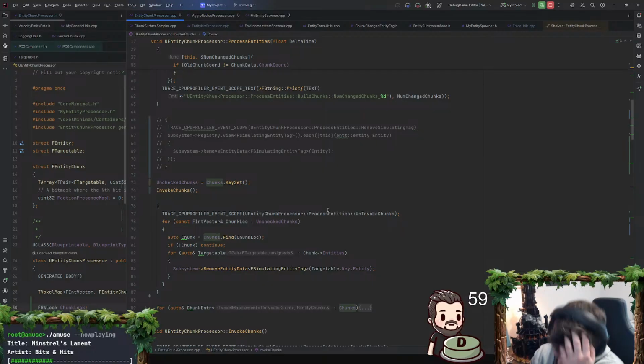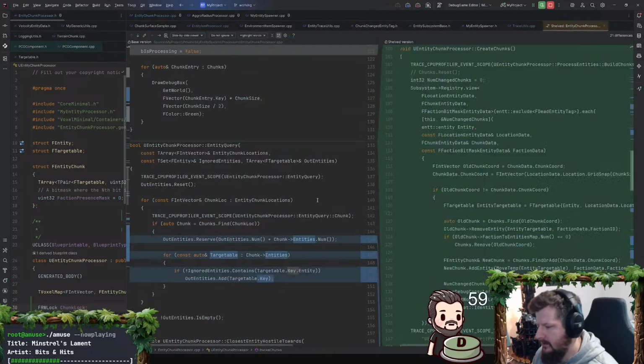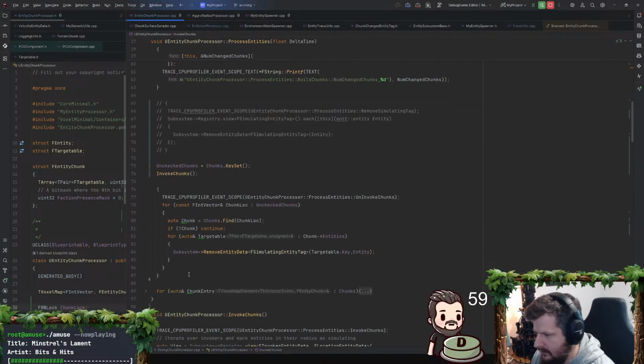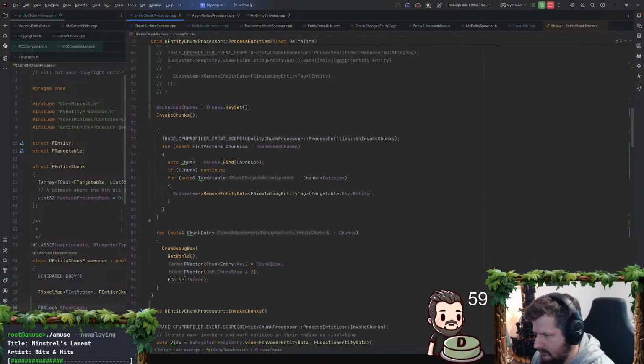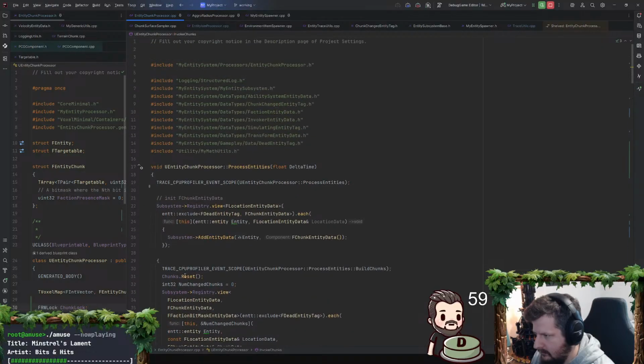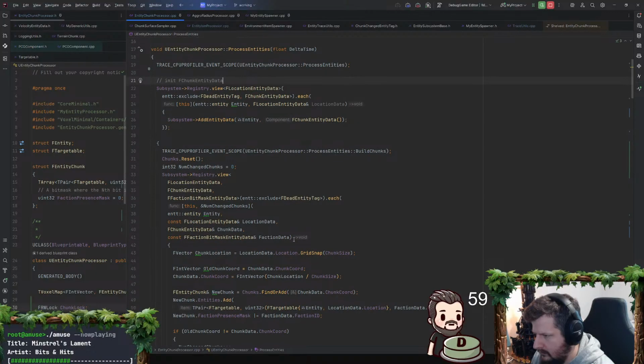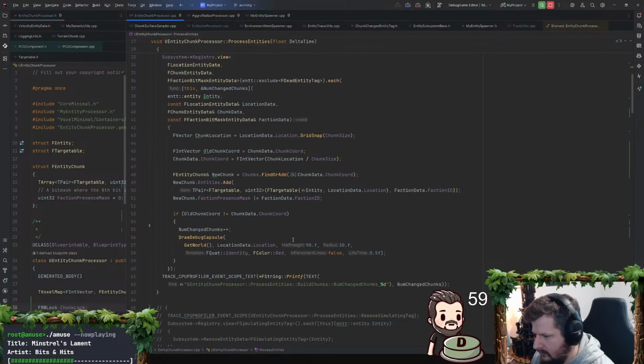So if I had a scenario where, didn't I do a num change to chunks? Didn't I log that? Oh, I am logging that.